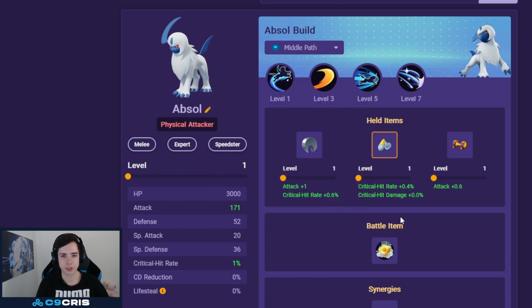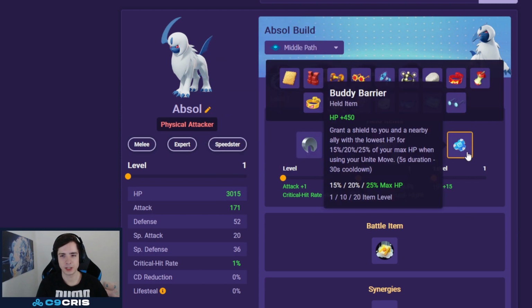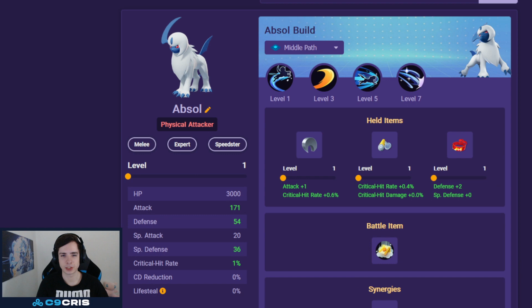So we run Razor Claw, Scope Lens, and a third item. Body Barrier on Absol is quite bad now. The shield is very, very low, so it just kind of disappears way too fast. You can probably play something like Muscle Band. I've been personally playing a lot of Attack Weight. Those are totally fine picks for the third one, or just Focus Band. A Focus Band, especially in jungle, is very, very strong. Absol is quite squishy, but it's not too bad either. And for battle item, we will always go Eject Button.